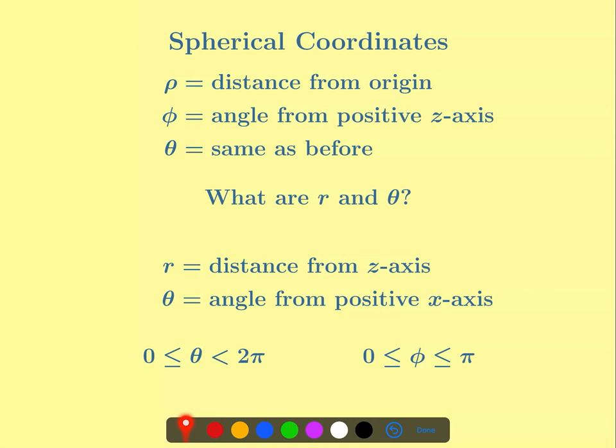And it's worth maybe thinking about what would phi be if you're on the xy plane. So if you're on the xy plane, you're on a plane that's perpendicular to the z-axis, going through the origin, and so that angle from the positive z-axis is going to be pi halves. So phi is going to be pi halves in the xy plane. No matter what point you pick in the xy plane, the angle is going to be pi halves. At the origin, just like with theta before, it's not really perhaps defined. We can just take rho to be 0 there. We don't care what phi and theta are.